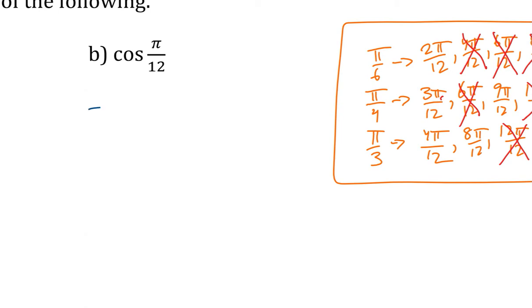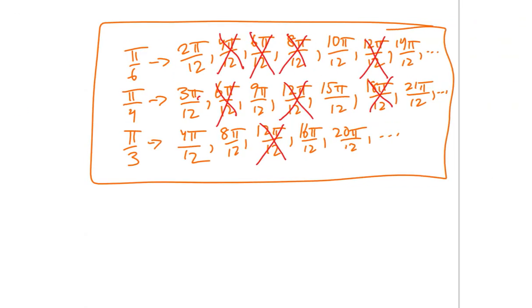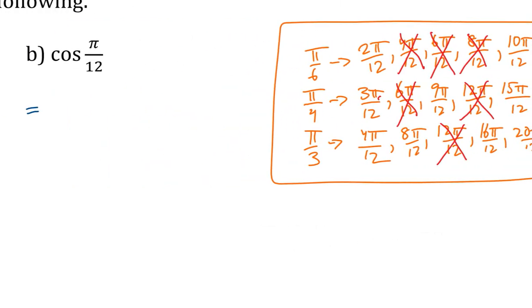So all of that being said, our first step is to take our list of fractions that we have here in radian measures and find two that add or subtract to what we're trying to find. So we're trying to find 1 pi by 12. So 3 minus 2 or 4 minus 3, both of them work. Let's do 4 minus 3 this time. So that's cos of 4 pi by 12 minus 3 pi by 12. And 4 pi by 12 minus 3 pi by 12 is 1 pi by 12.